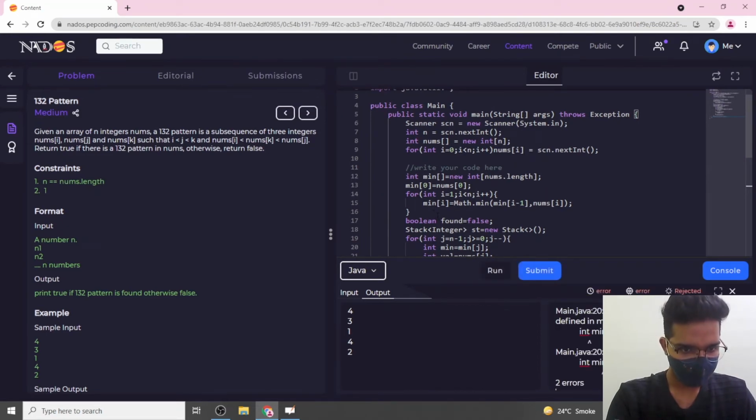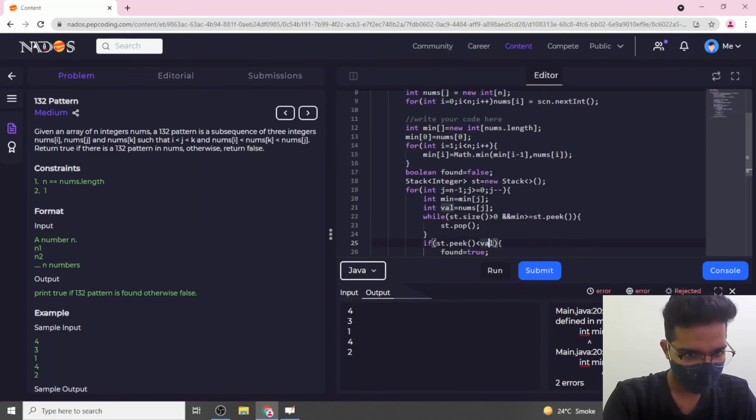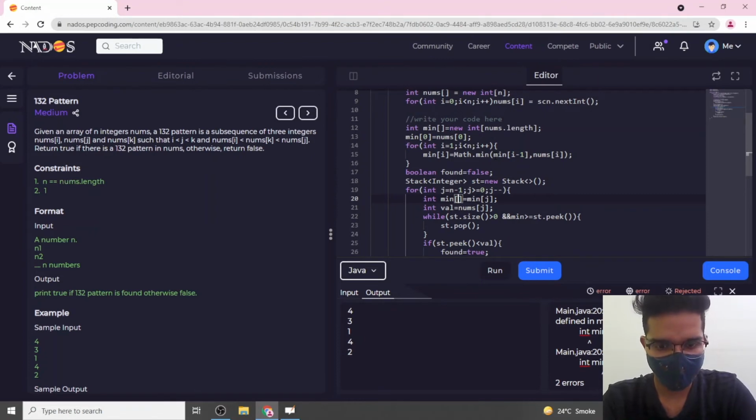Giving error, line 20. Let's see it. Minimum array. If minimum j minus 1.